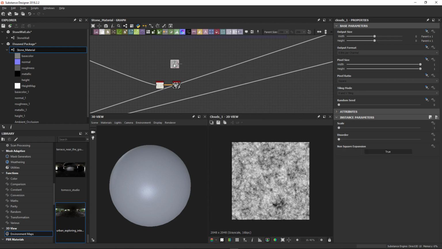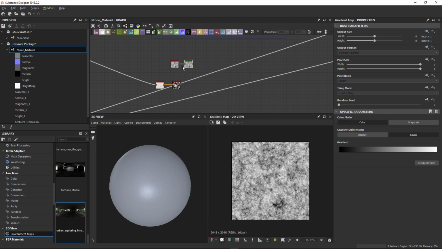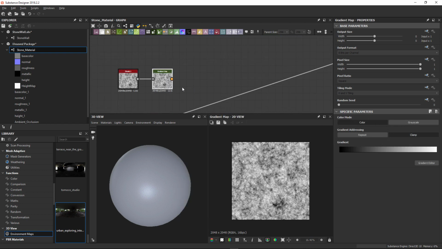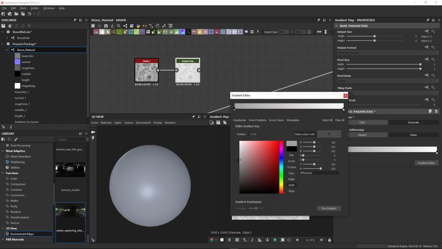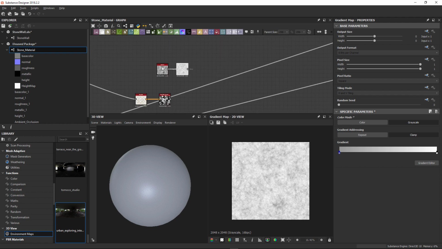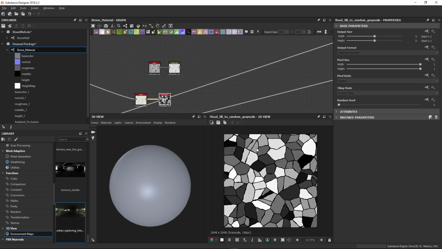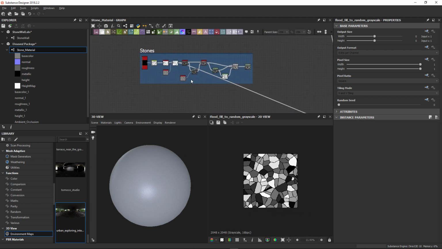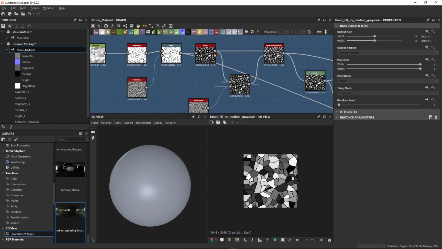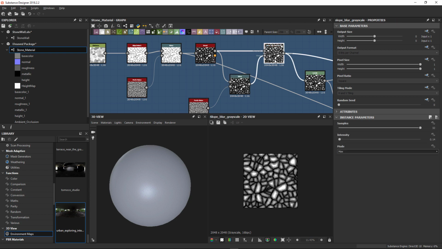Clouds 1. We had a gradient. Let's change this to probably grayscale, yep. So grayscale. And then just alter this black node to be a little bit lighter. You can play around with that until you get the look you want. And now we want this to be the same offsetted pattern. We're not trying to get a different one. We're trying to get the exact same offset pattern as this right here.